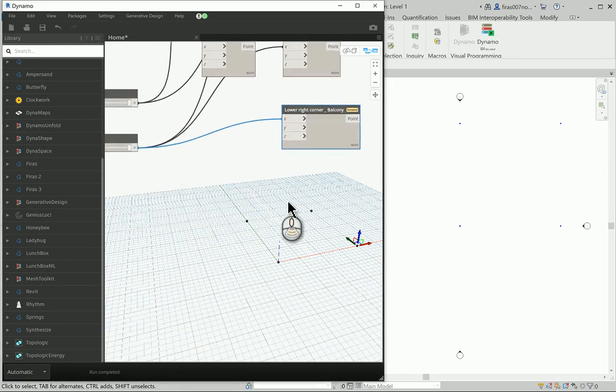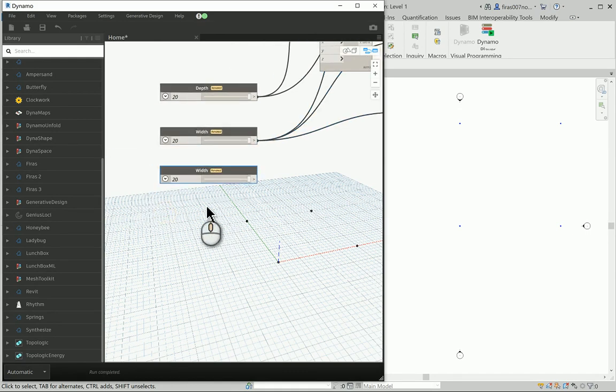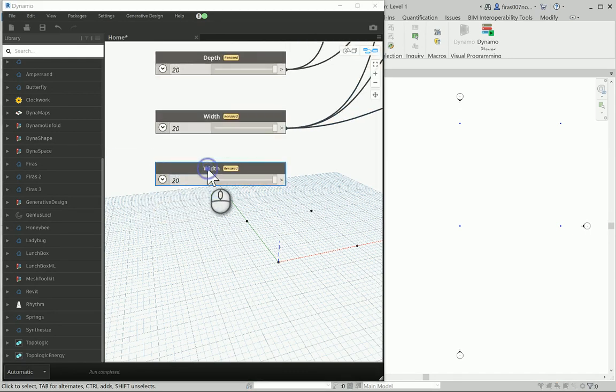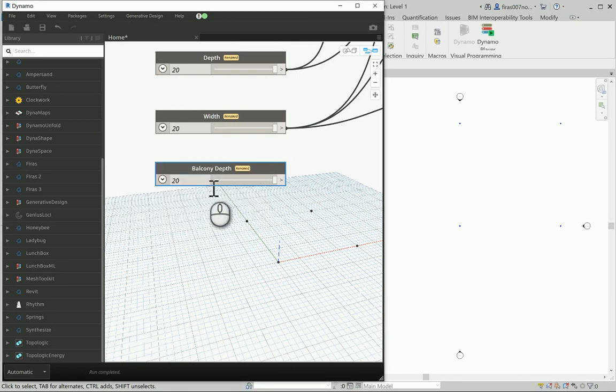and that means we need a new slider here that decides the balcony depth. So that will be balcony depth. You can start the assumption by having a negative value, because that goes the other way of the x-axis, or just keep it 2. Keep it positive.